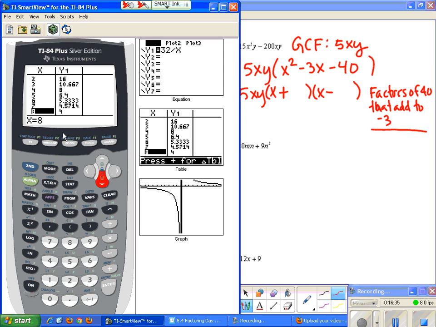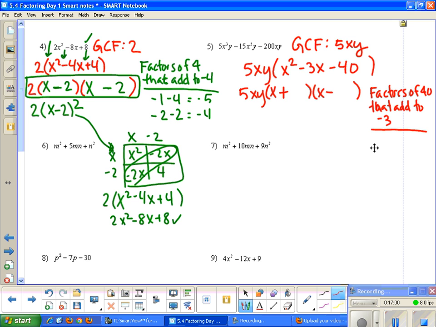So if you are unsure about your factors of 40, this is when you could go to your calculator and go to your y equals and do 40 divided by x, and then go to your table and find your factors of 40. So start at 1: 1 and 40, 2 and 20, 4 and 10, 5 and 8, and then notice we get to 8 and 5, so that means we could stop at 5 and 8. So I'm going to write those factors over here: 1 and 40, 2 and 20, 4 and 10, and 5 and 8. Now, once you get good at this, you don't really need to write all that down. I'm just writing it down so you can see it now.